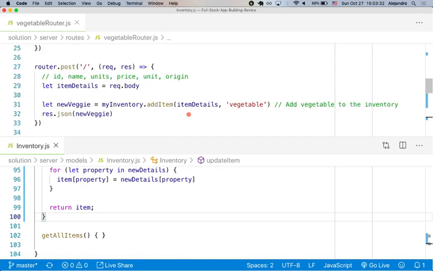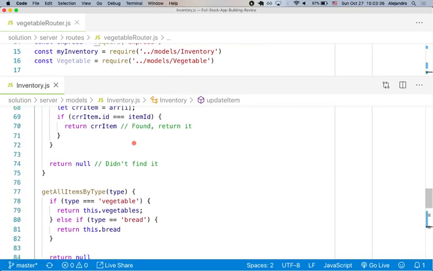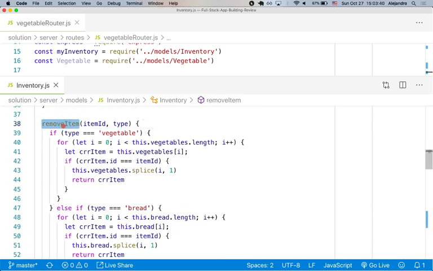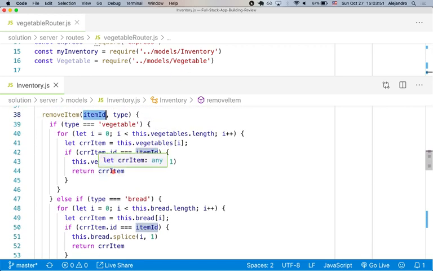The heavy lifting is already done in the inventory. The inventory has this wonderful function that we wrote yesterday called remove item. This function only needs two things to work: the item ID and the type. And also we said that this function will return the item that was removed.